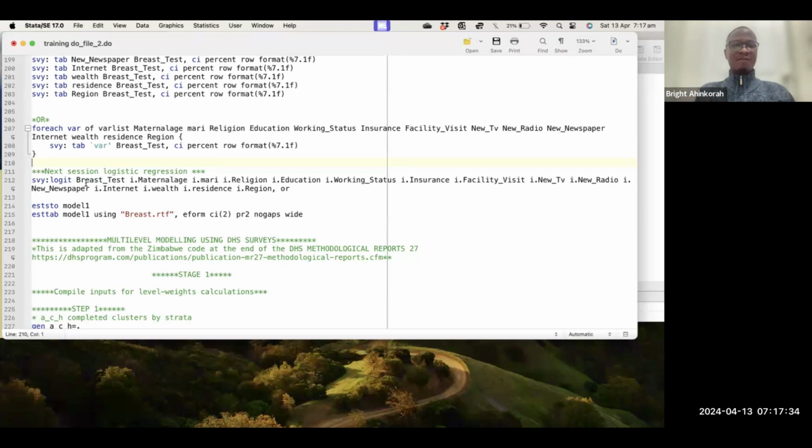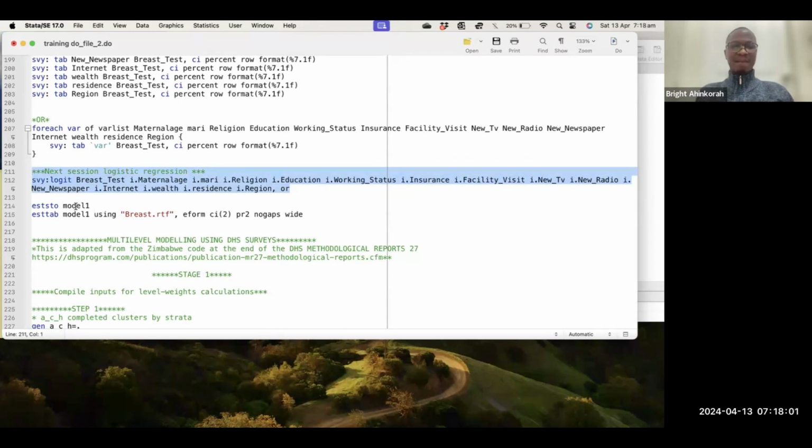So we have the cluster level, household level, and then the individual level. If you do a normal regression analysis like we have done, you have not taken into consideration the multi-level nature of the DHS data set. You have to do multi-level modeling so that you have the fixed and the random effect results to show that you have taken that into consideration.